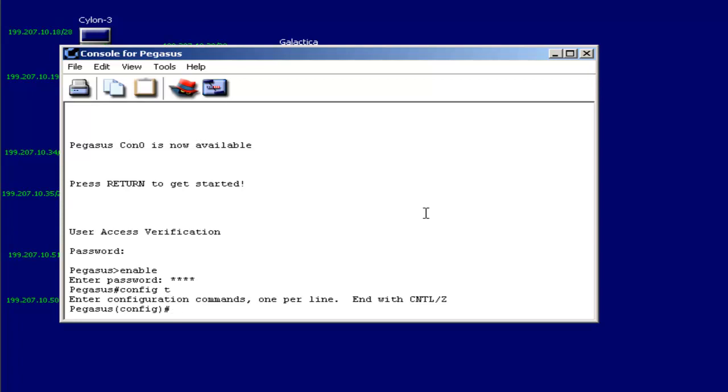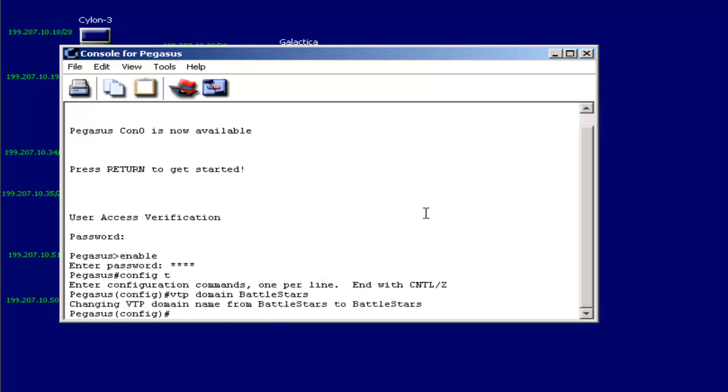And in global configuration mode, this time I want to specify the VTP domain, and I'm going to put it in the same domain. And even though eventually this is going to be in VTP server mode, one of the things that Cisco recommends, if you don't want to have to manually enter your VLAN information all over again, is that once you make it part of the VTP domain, put it in VTP client mode.